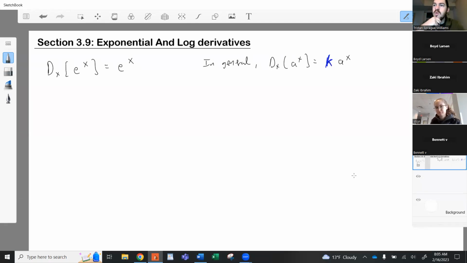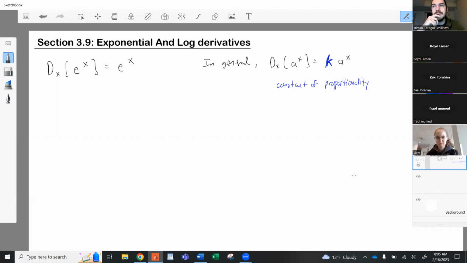You may have learned about proportional relationships in the past. Sometimes it's called variation, like it varies directly. Is that something you've learned about? And there's this constant of variation or constant of proportionality. Does that sound familiar? No. Okay. Here's the quick and dirty version if you've never heard of this.